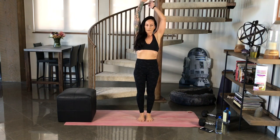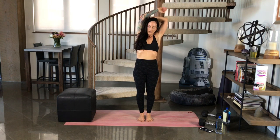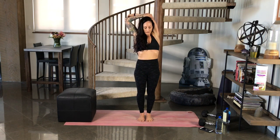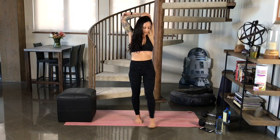And come all the way up, arms up, palms together. Go ahead and reach your left palm over and grab the side of your right elbow and just pull your arm in a little bit, just pulling that shoulder up and across. Don't let it come in front of your face. I want it right by your head. Good. Same thing on the other side. Straight up and over. It's going to give you a little lat stretch, which will feel great.